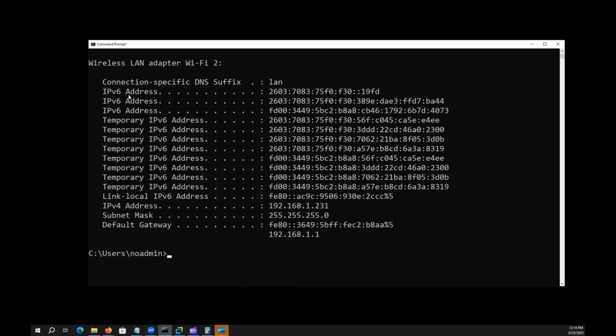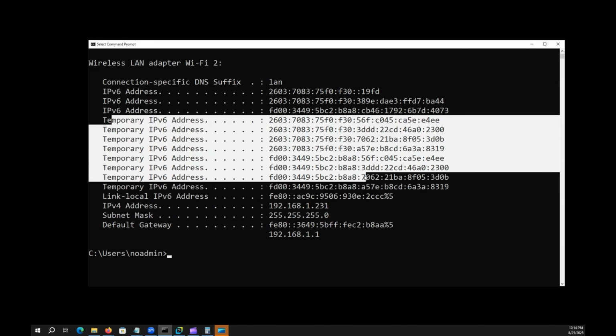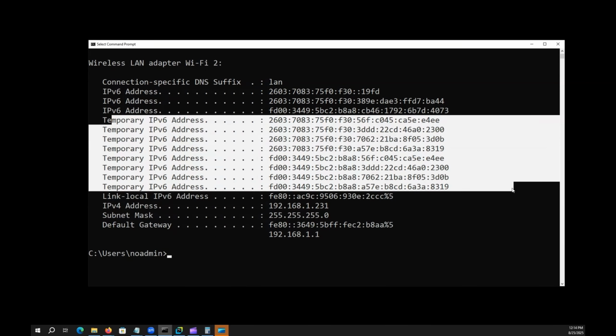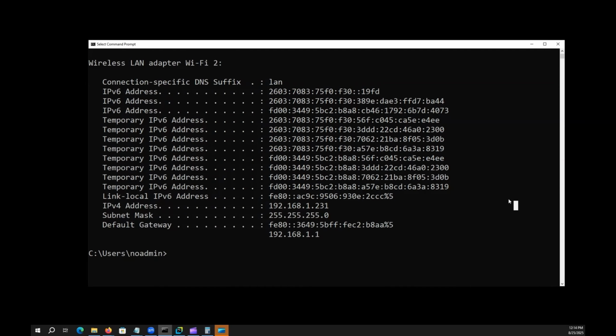I've got IP version 6 addresses, and I have no idea why I have all these. Maybe I'm being hacked or whatnot, but typically I've seen one IP version 6 address and then one IP version 4, which is the normal one. But ipconfig gives you your current IP address, the subnet mask and the default gateway by default. This is useful for knowing your own IP address, and the useful bit of information that we're going to use for this little project is the subnet mask.